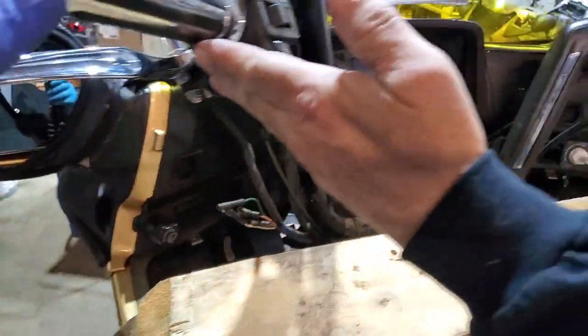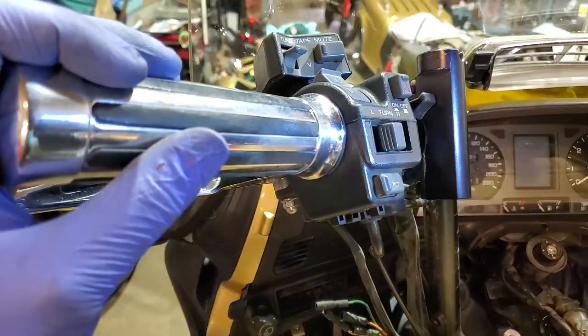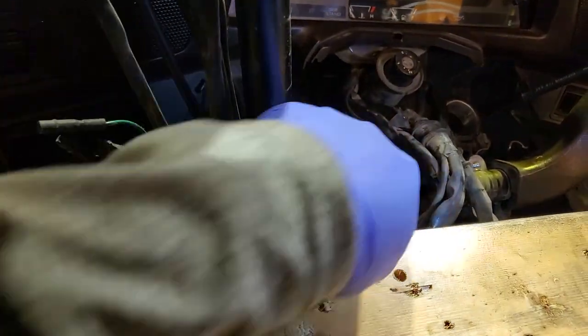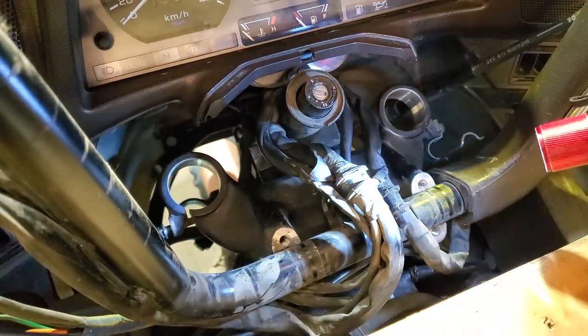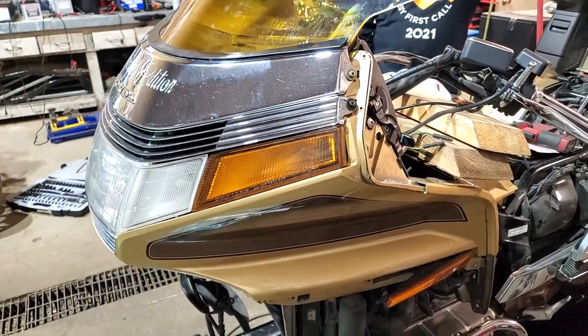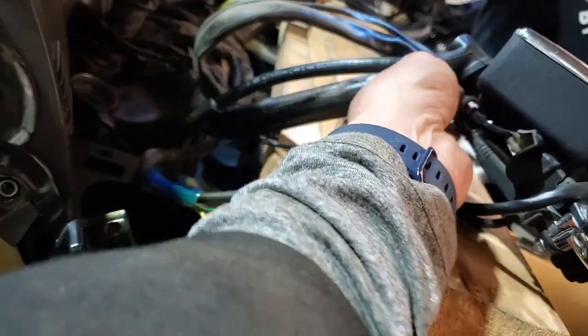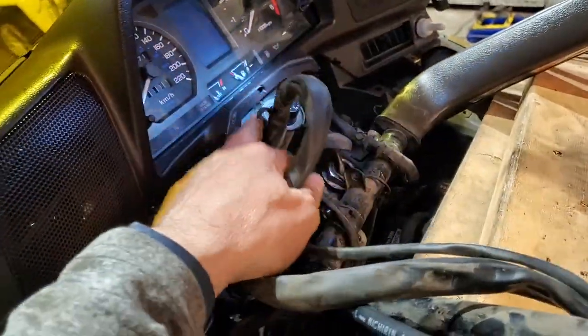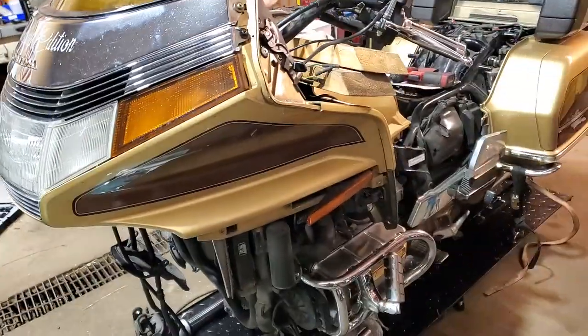This was not the original plan. We were doing the steering head bearings, but before we put the forks back in it looks like it's going to be easier to replace the left signal stock first, because we have to run the wires down here and under there. In order to change the left signal stock and run the wires all the way underneath behind the radiator, we're going to have to take the front off, the lights out, and the whole front fairing. A sad, sad day.